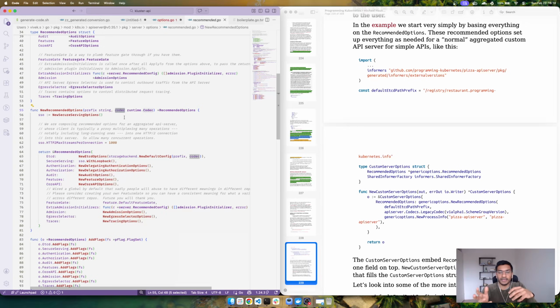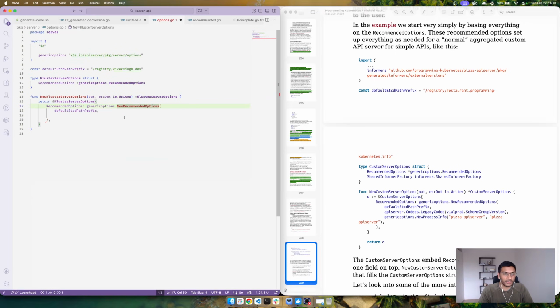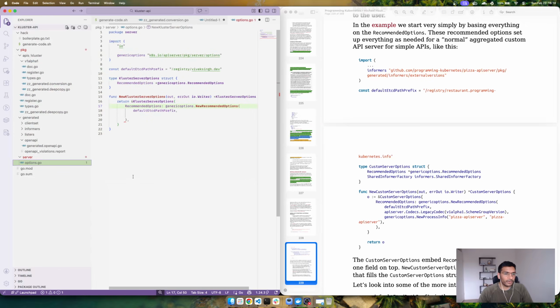And to facilitate that, and to configure which particular version the serialization should happen in, we configure the codec. And to configure that, we are going to create a scheme so that we can then initialize the codec.